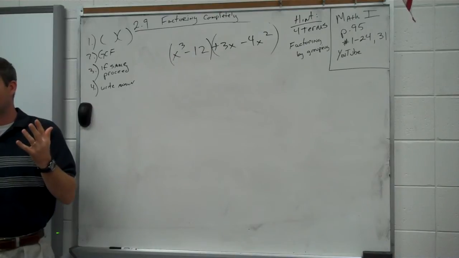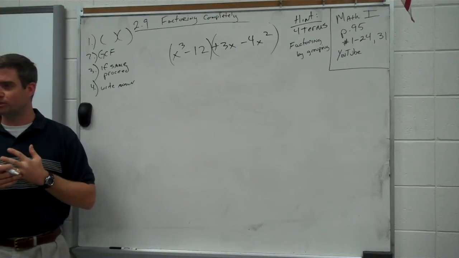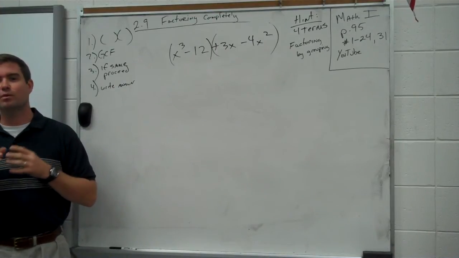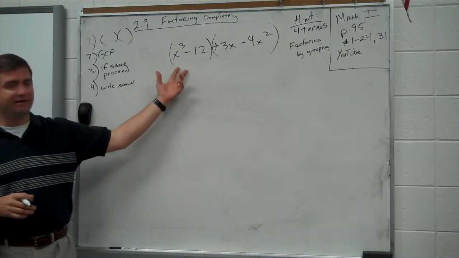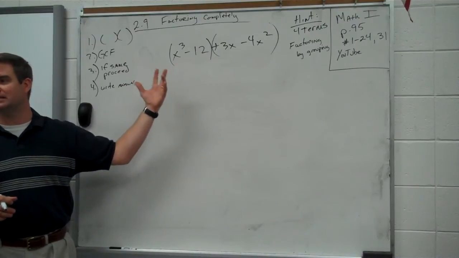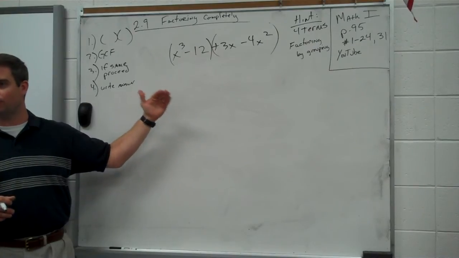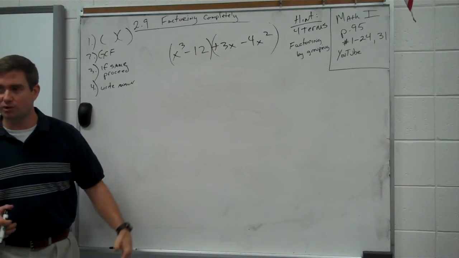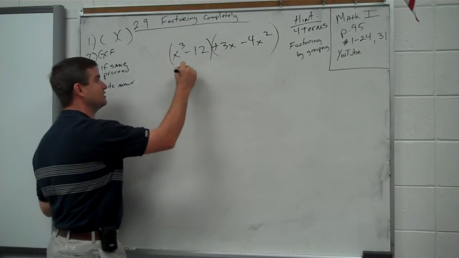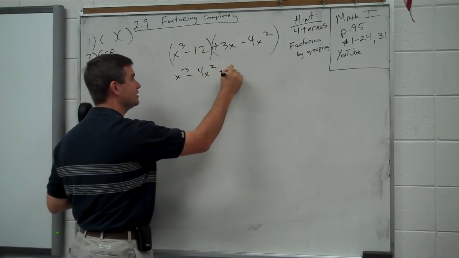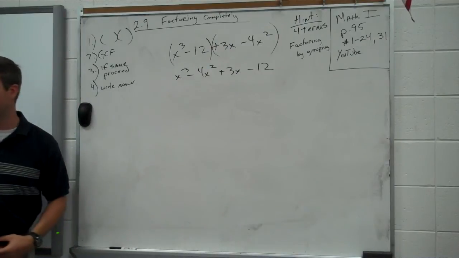Hey, maybe I'm going to have to do something. What do you think I might have to do? What word might tell me what I'm going to have to do with my 4 terms here? A better word is rearrange. Write it down. If you don't have a GCF, or if you pull out GCFs and they're not the same, your next line of defense is to rearrange. If given the choice of rearranging, what order should I put them in? Descending order. X cubed minus 4x squared plus 3x minus 12. Now I've rearranged them. Now they're in descending order.